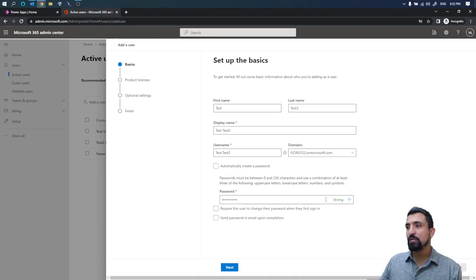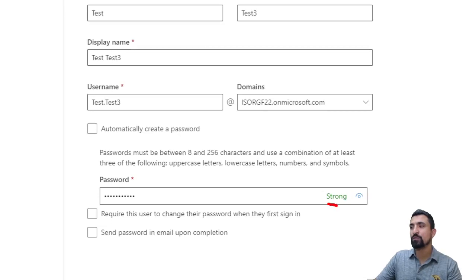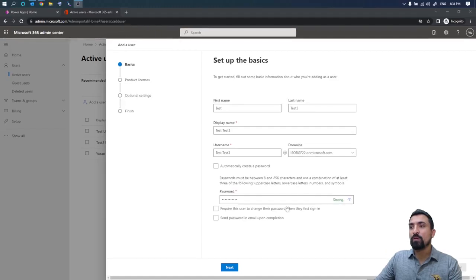Honestly, I have to look at the password one more time to remember what it is. So I'm going to pause this, copy the password, and put it somewhere else if I need it later. So give me a second. All right. So now I have this password entered. It indicated that it is a strong password. So you definitely want to avoid weak passwords, or it may not even let you proceed with a weak password. It'll ask you if you want to require this user to change the password when they first sign in.